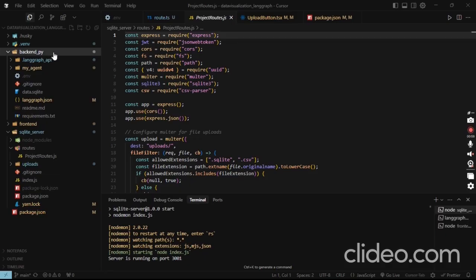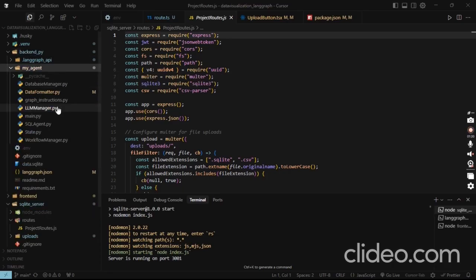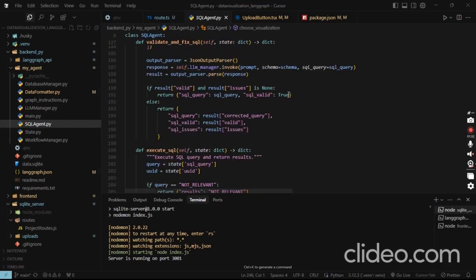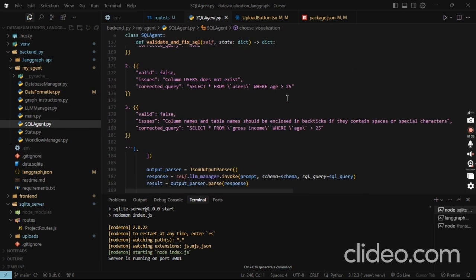LangGraph we are using as the state flow manager. It provides basic features so that multiple agents can work together. Another part is parallelization, because multiple agents can work together. And LangChain is for integrating our LLM model, which we are using for the revalidation of the SQL queries that are generated while the whole LangGraph API is working. You can see we have written the SQL agent code here, fully coded on our own in Python.